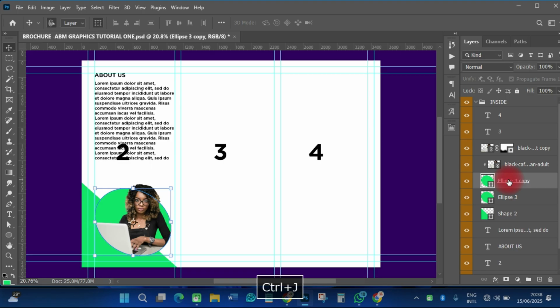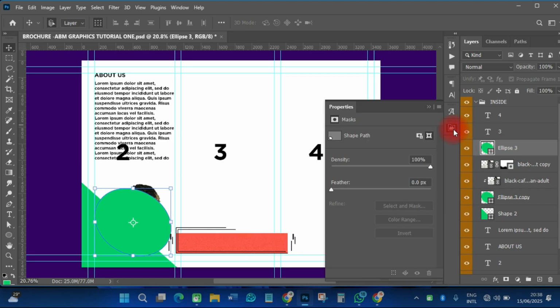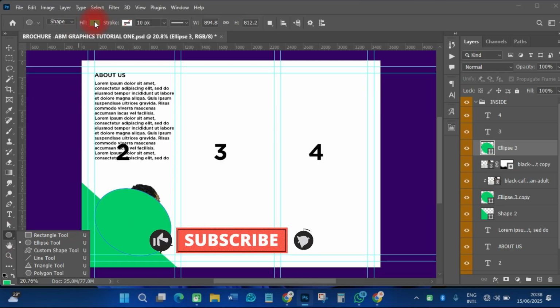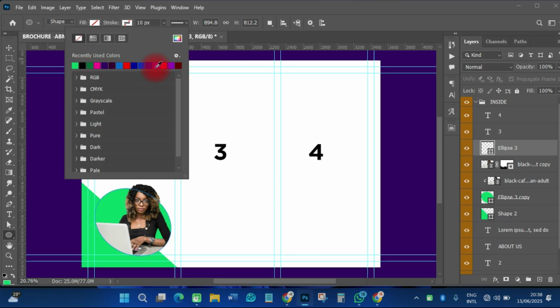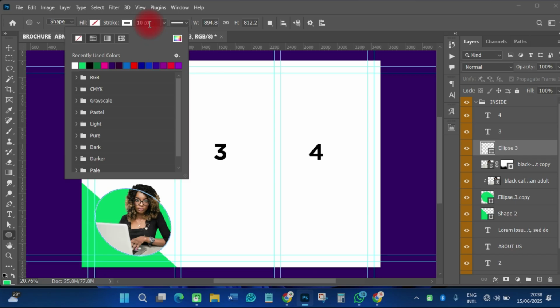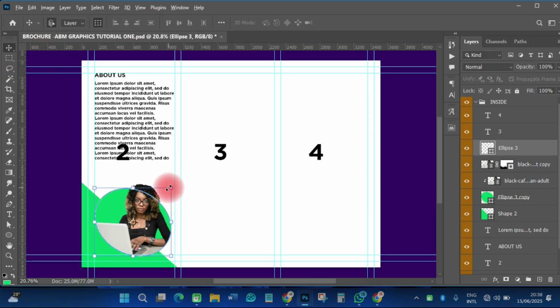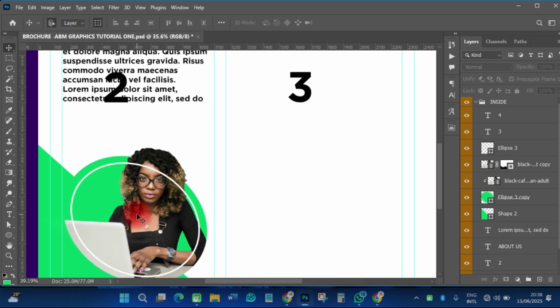Then over this one I'm just going to type Ctrl J to duplicate it. Then I'll move this one to the top over there, and on that one I'm going to change the fill. I'm going to turn it off, and then the stroke I'm going to give it a white stroke over there, just like that. And if the white stroke is done, I think this is okay. Then I'll push it in a little bit like this. I just want some kind of thing over there.